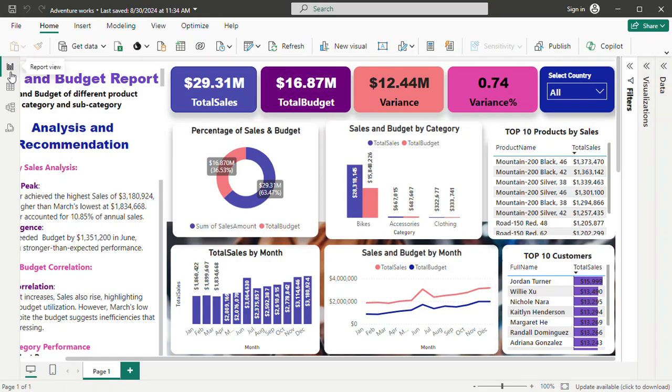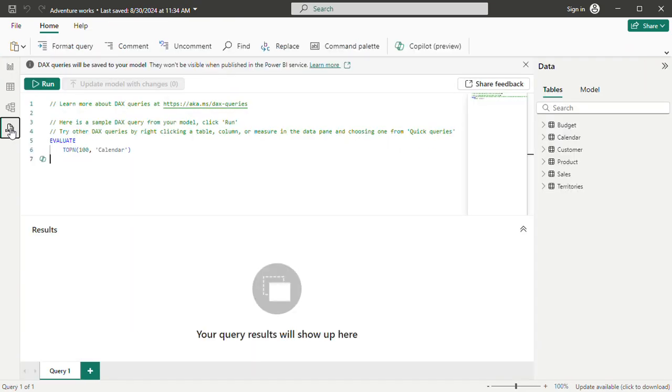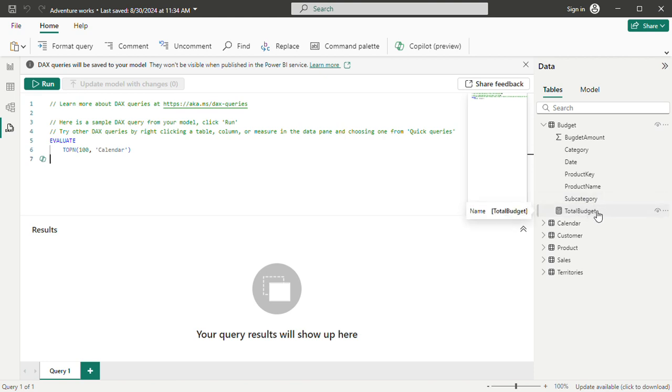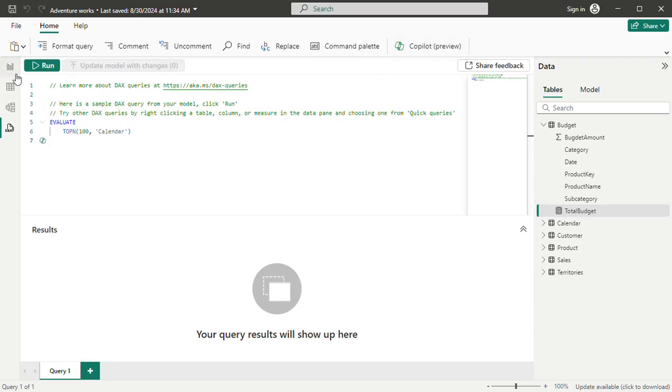There are other things we are also going to do in this data. When we come to our report view, another thing we are going to do is make use of DAX, data analysis expressions. We will be writing some functions and formulas to solve our data problem. If you look at our data, actually, if we look at budget, you will see calculated columns, total budget. We click on this, and we should see a kind of formula. All the ones that have a calculator icon on them are calculated. So I think we should go to the right environment for it.